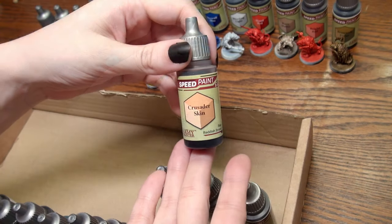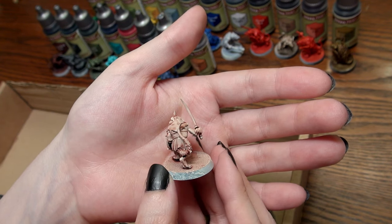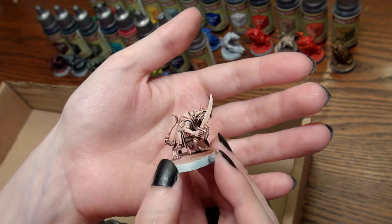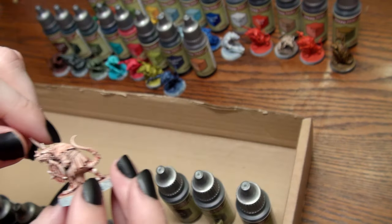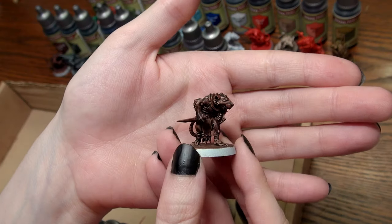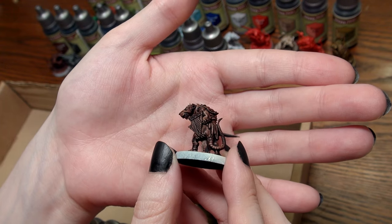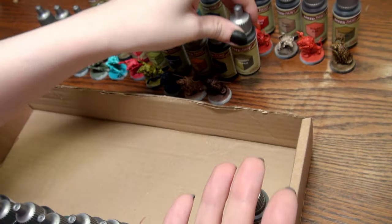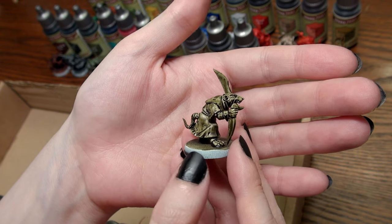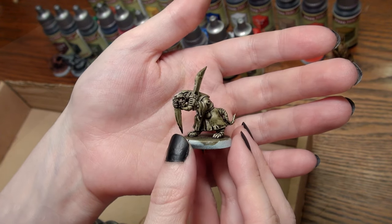This is Crusader Skin and I think the tones are great for a basic pale skin tone — it really likes to spread to the crevices and stay off the raised surface. You'd want to grab any pooled areas unless you wanted the crevices starkly dark, but that's easy with your brush. This is Dark Wood — it definitely looks like a wood colour, and I'd also use it as a brown fur or hair colour or darkened leather. This is Desolate Brown; through the airbrush I think it would look great as armour for Death Guard, and thinned with medium on a brush works too.